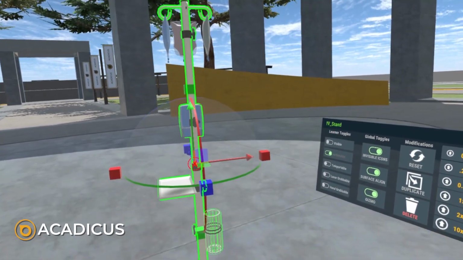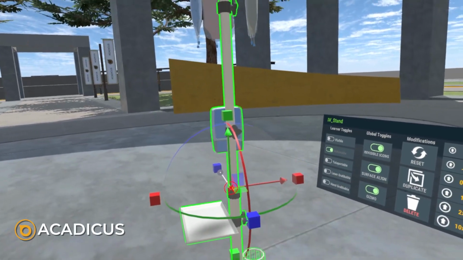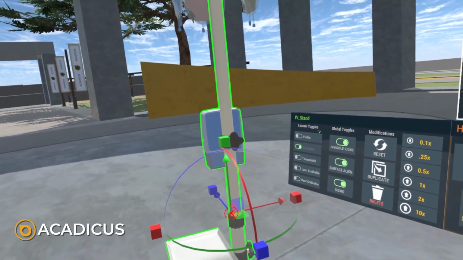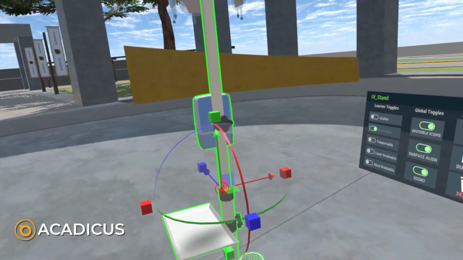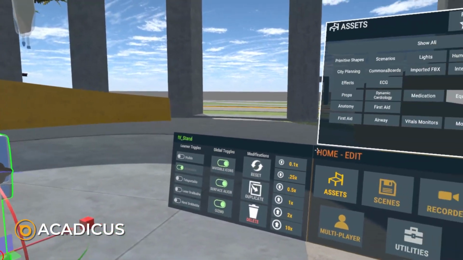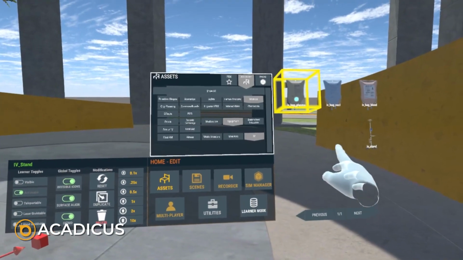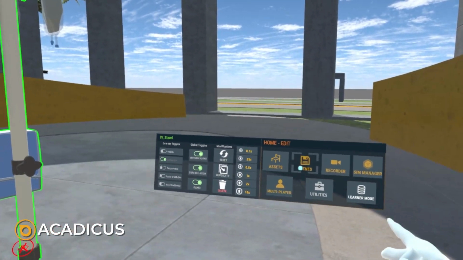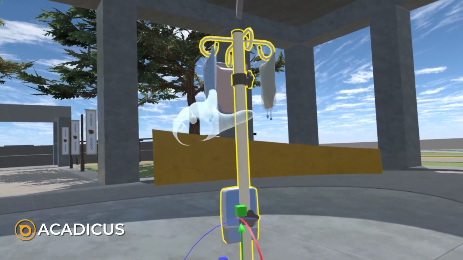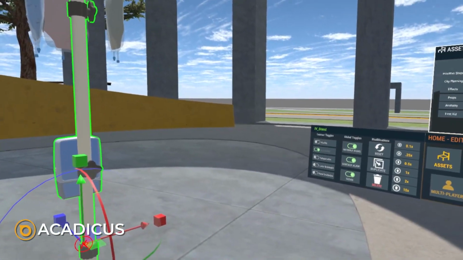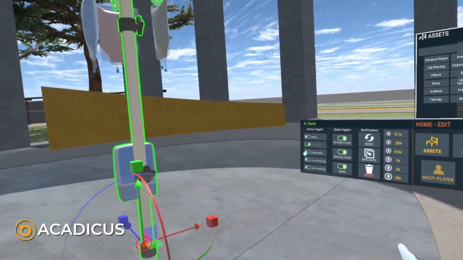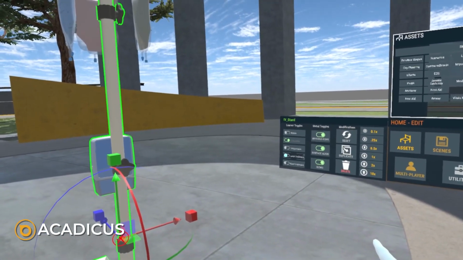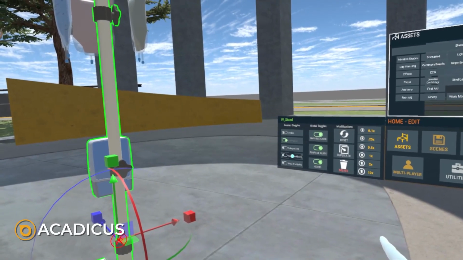Now, this is a composite asset, meaning that there are several different assets attached to this single asset. So we've got the stand, but then if you remember from our asset menu over here, we've also got the individual bags of fluid that are attached. So those are up here, and those are separate. If we wanted to make just the bags interactive by a learner, what we would want to do is turn this on.